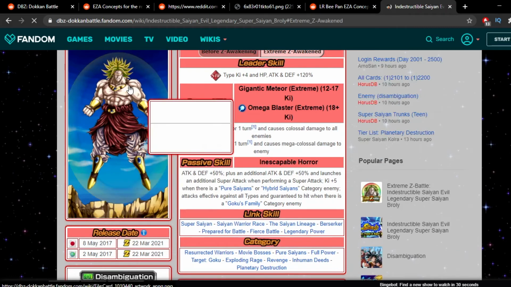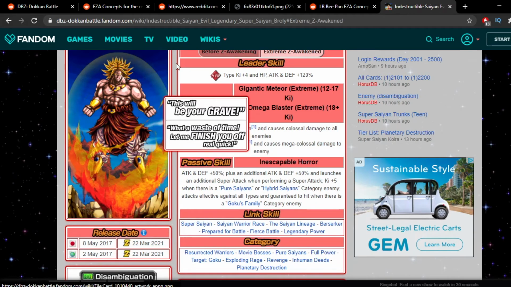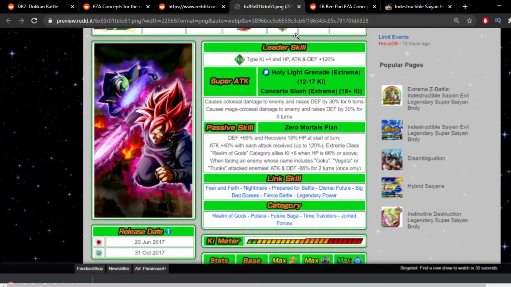Okay. I love LRSTR Broly. Holy shit, I love this unit. He's so good. Okay, so key 4, 120% stats. Very realistic, so yes, I can see that happening. Raise their defense by 30% for 6 turns and then 30% for 9 turns.